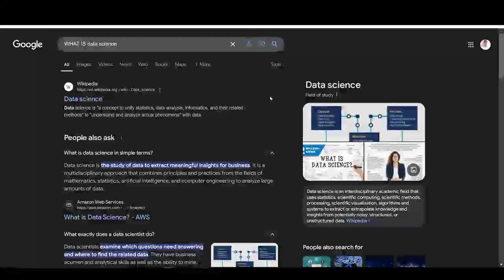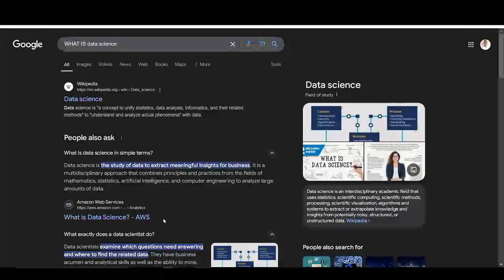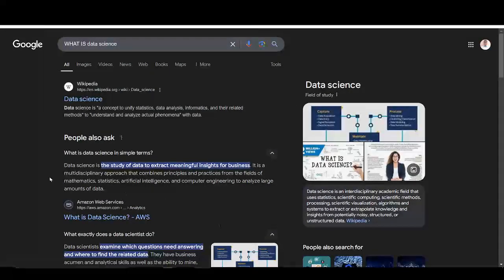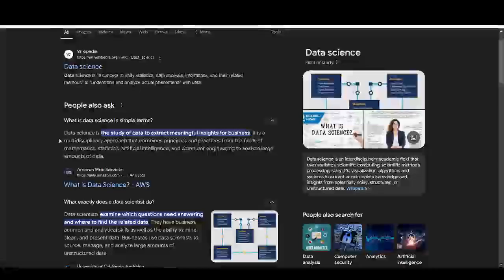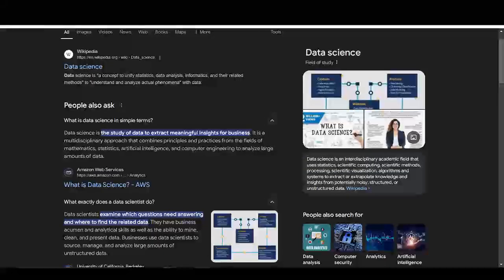All right, so now let's look at what data science itself is. In case you are watching and you don't really have a full knowledge of what data science is, maybe you probably saw it in a list of recommended courses for you, and you are wondering, okay, what exactly is data science? So now let's just look at this briefly. If you come on Google and you just type what is data science, you will most likely come across a page like this. So let's look at one or two definitions. It says data science is the study of data to extract meaningful insights for business.